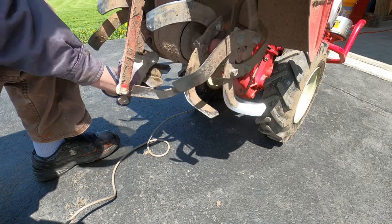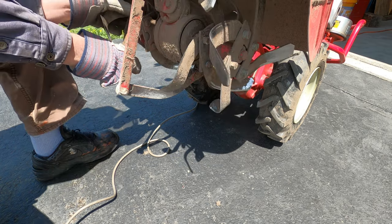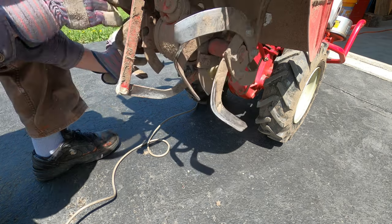Well, you get the idea. I'll finish up the other side, then try some tilling to see how good it is.